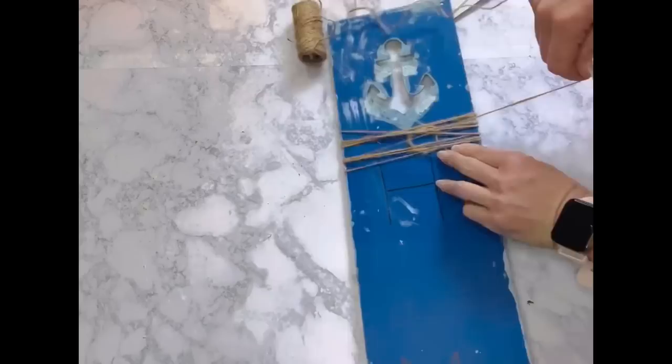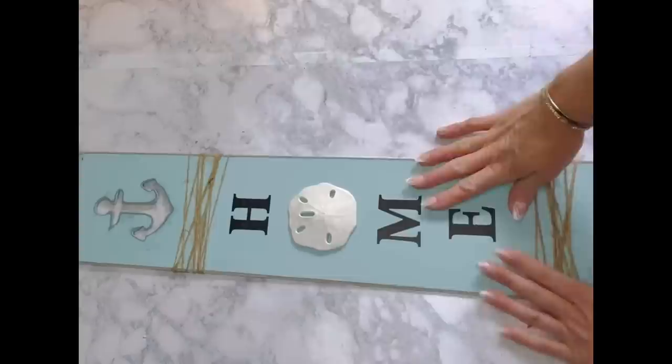Very, very simple. Now, I wish I had gone back and distressed my letters, but I didn't. But I still think it turned out fantastic. I hope that y'all like it.